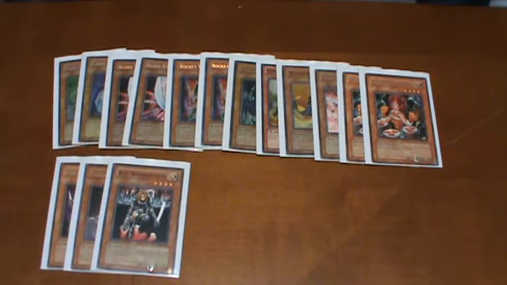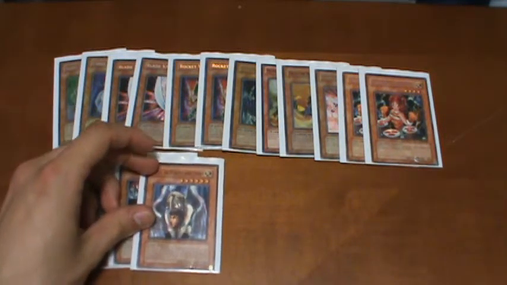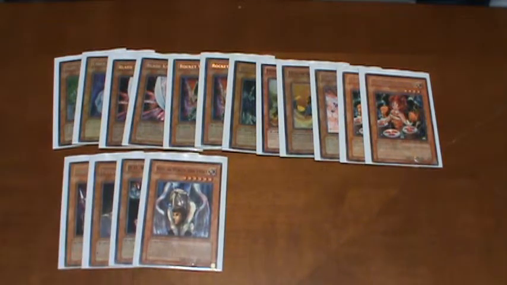DD Warrior Lady. In either case, if I attack a monster or a monster attacks it, at the end of the damage step, I can remove both of them from play. Soul of Purity and Light. Remove two to special summon, and during the opponent's battle phase, all monsters' attack points decrease by 300.